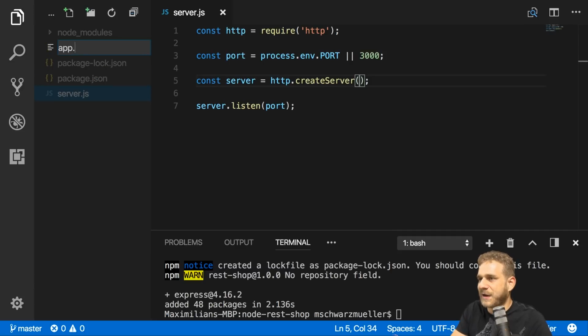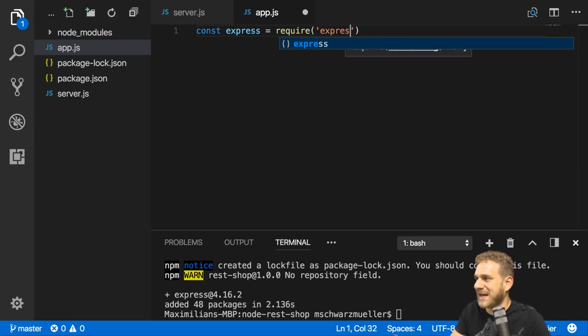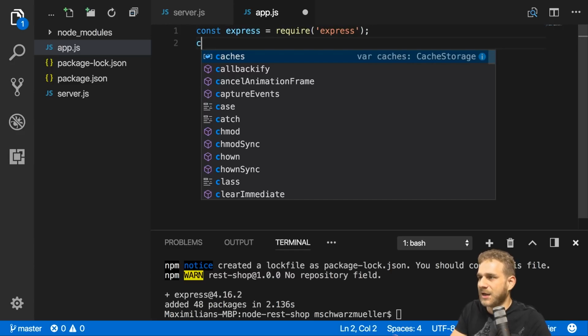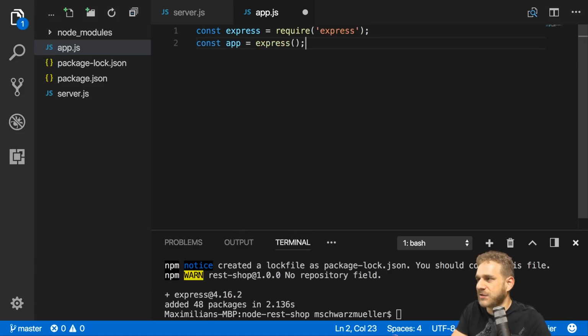Now, this is a very simple server setup. I'll now add a second file, app.js, and this file now is spinning up this Express application, which will make handling requests a bit easier for us. So how does this now work? There, I will create a new constant named Express, and I will require Express. That's the package we just installed with npm install --save. I then will create a new constant app and just execute Express like a function. This will spin up an Express application where we can use all kinds of utility methods and so on.